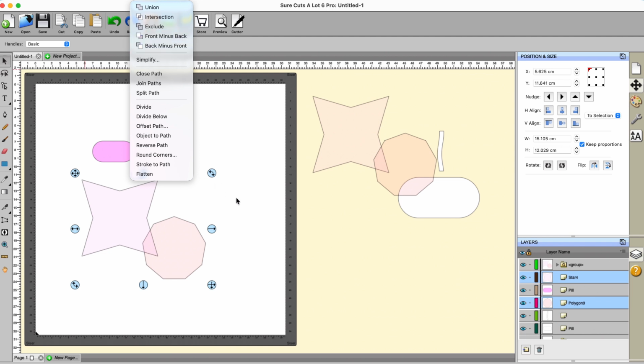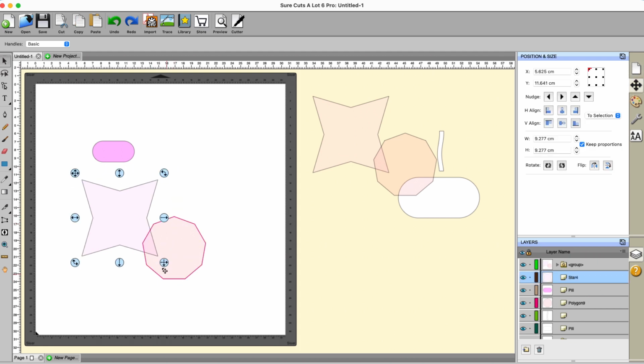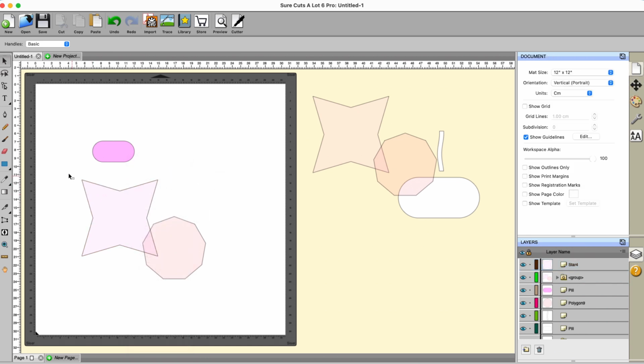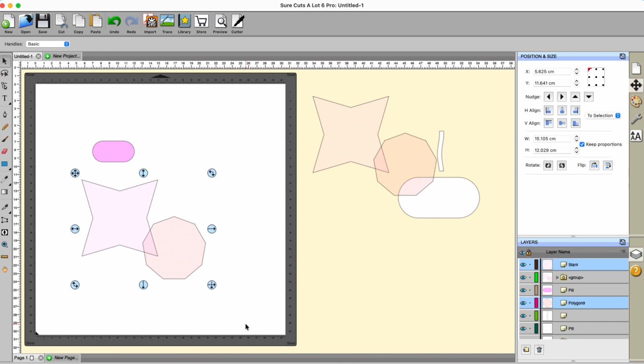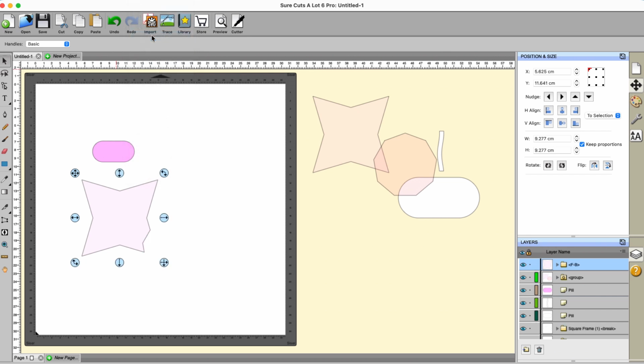Now each shape is put on a different layer. By default, it's got its own layer. So whichever one is in the front minus back, it will take the back one away. So if I make this shape the front, if I right click, arrange, bring to front, so that one is the front one. So front minus back, we should get this bit cut out of that bit. So let's go to path, front minus back, and there we have that shape.